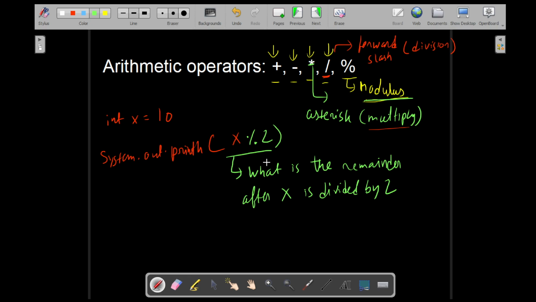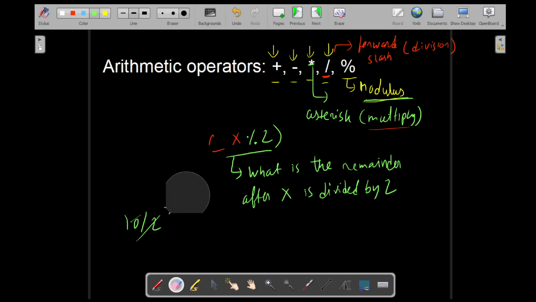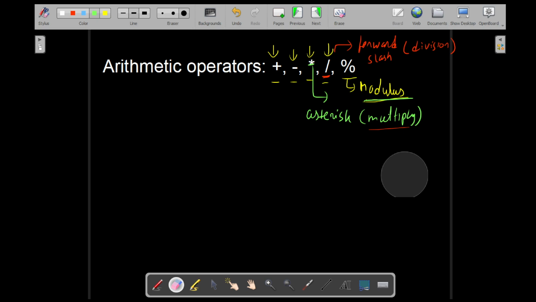So let's say x is 10, right? So 10 divided by 2, 2 5s are 10, right? So what is the remainder? It's 0, right? So this is the purpose of modulus. Let me give you another example. What if I say maybe 15 mod 2? What do you get? So what is the remainder after you divide 15 by 2?